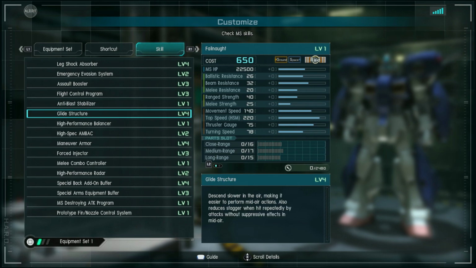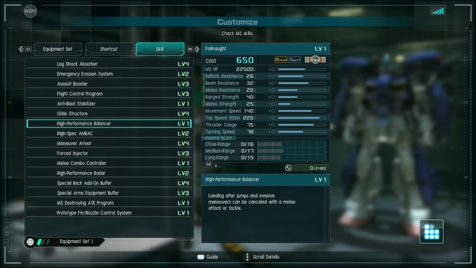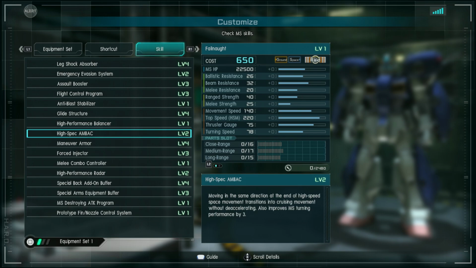Glide Structure level 4 slows it down when it is falling, so you have more chance to jump, boost, whatever. Also, apparently reduces build stun when being hit in the air, which isn't bad. High Performance Balancer, which lets you cancel into melee after melee or tackle after jumps or boosts. High Spec Ambac level 2, which gives you a little extra turn speed and lets you go directly into normal movement if you are boosting straight ahead in space.